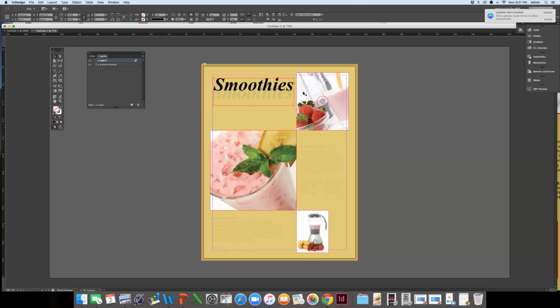And then what you can do is grab your selection tool, bring it down. If you select an object, whether it's text or picture, if it's selected, you can use your arrow key on your keyboard to move things left, right, up, or down. It's kind of more accurate than using the mouse sometimes. Just make sure the object or the text box is selected, and you can use the arrow key. If you hold down Shift while using your arrow key, it moves it 5 spaces. Okay?